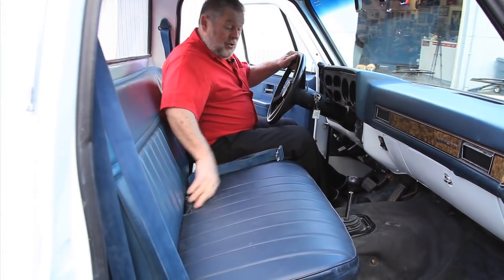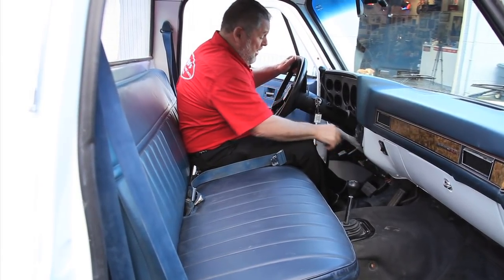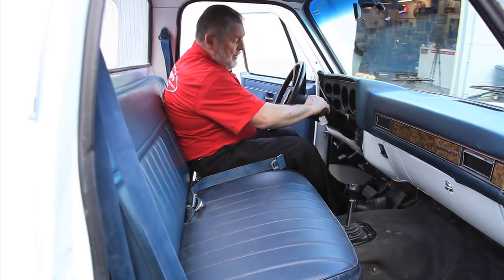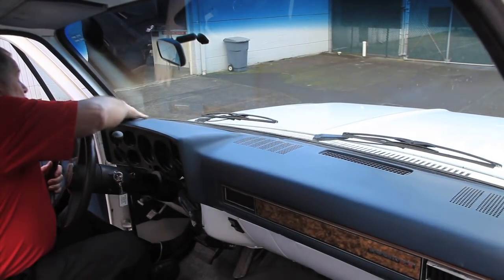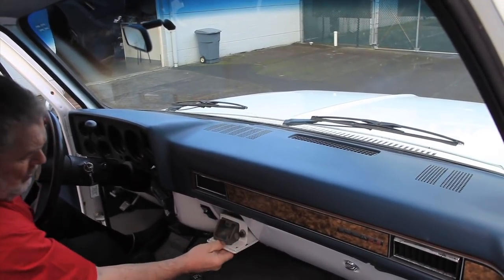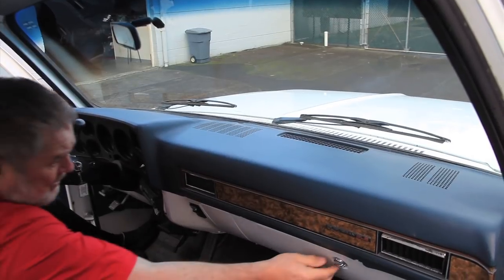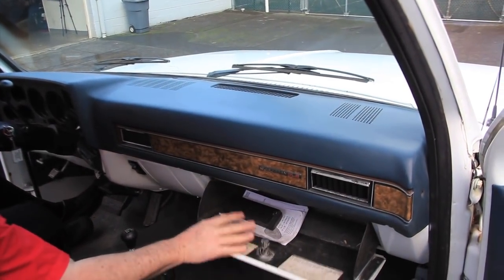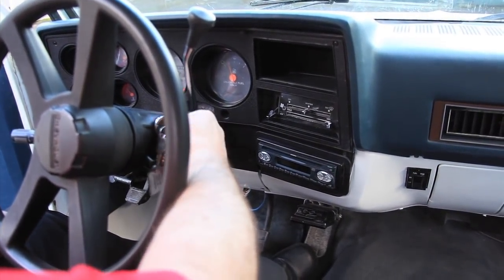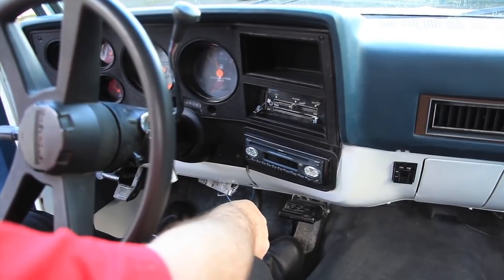The seat is in real good condition in here. And this is our electric brake controller — we need a plug in the back so you can hook up the trailer brakes. It starts up real good. The dash pad in this truck is very good all the way across. It all looks good. The wood grain along here looks good. We've got your ashtray right there — doesn't look like it's been smoked in for a while. There's a cigarette lighter right there, the glove box is right there, and that's the information for the radio. We've got an aftermarket radio and speakers in both doors.